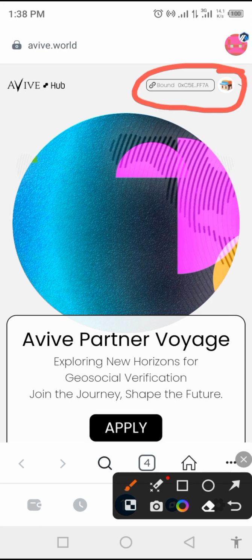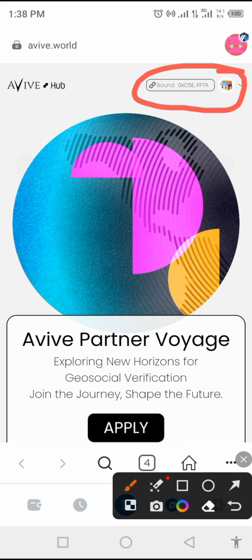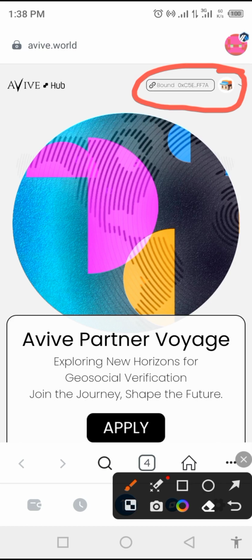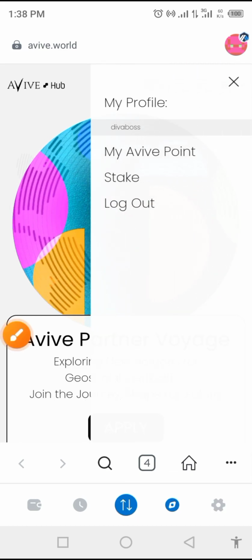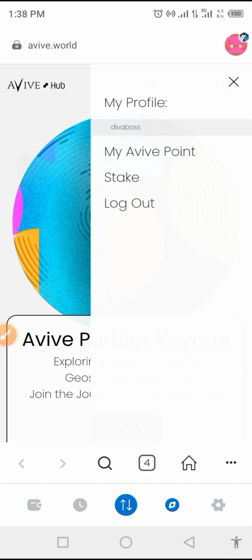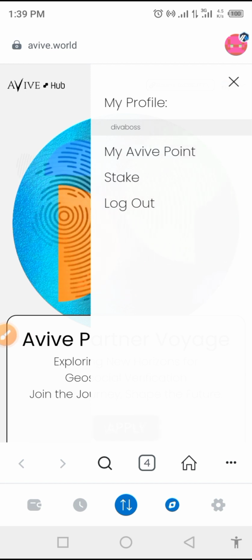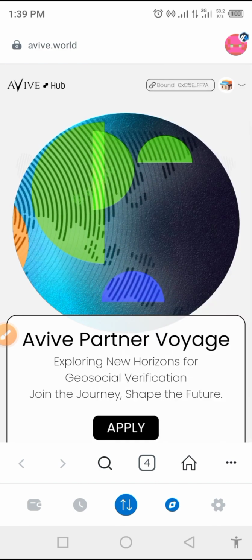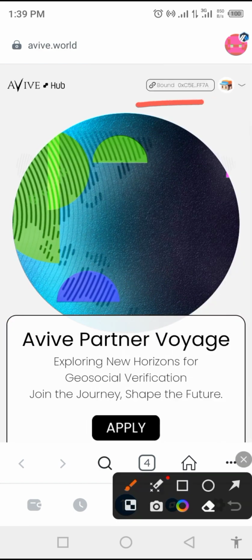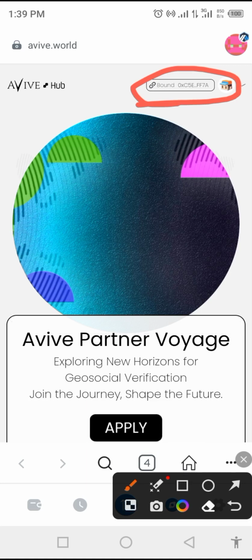Because I have logged in, mine is showing sign out. If yours is not signed in, make sure you sign in. After signing in, you connect your wallet. So I've connected my wallet now.